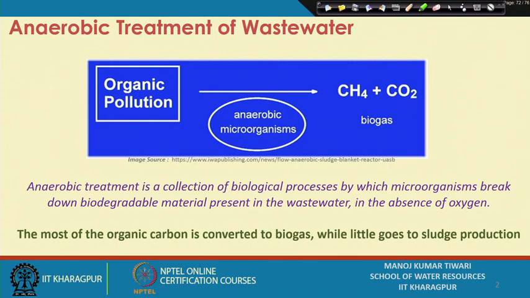So, to begin with, as we discussed while covering the different types of microorganisms, there are aerobic, anaerobic and facultative microorganisms. Anaerobic microorganisms are those that work in the absence of oxygen. When they take part in bio-oxidation reduction reactions, it is not oxygen but other elements like sulfate or nitrates that become the electron acceptor. So, anaerobic microorganisms primarily work in the absence of oxygen.